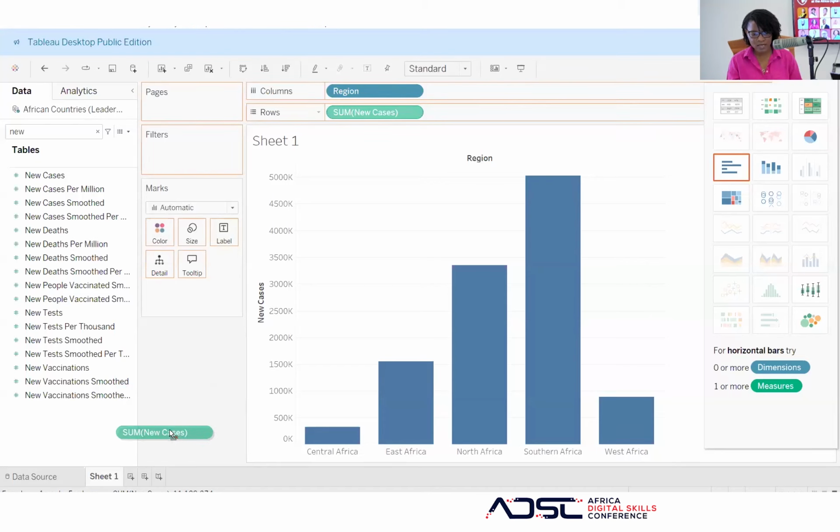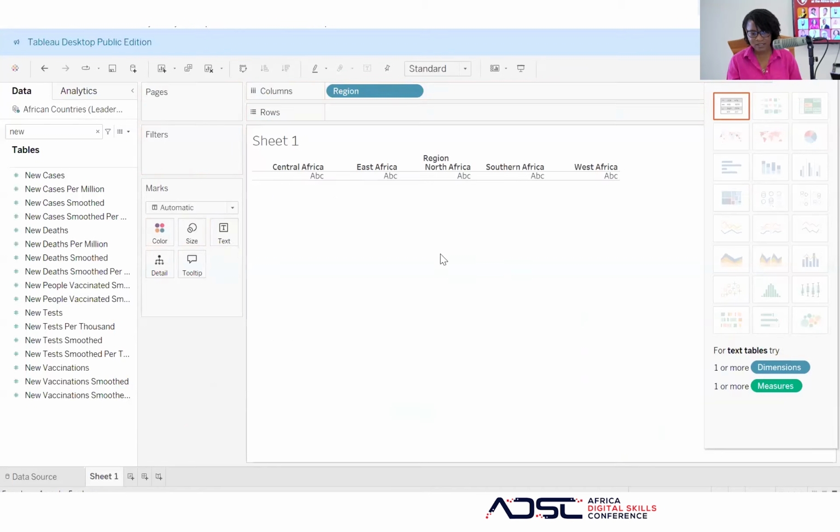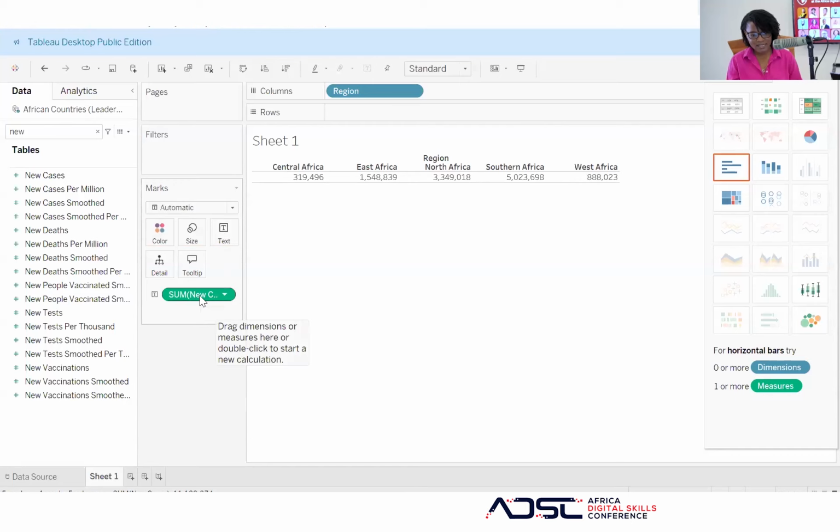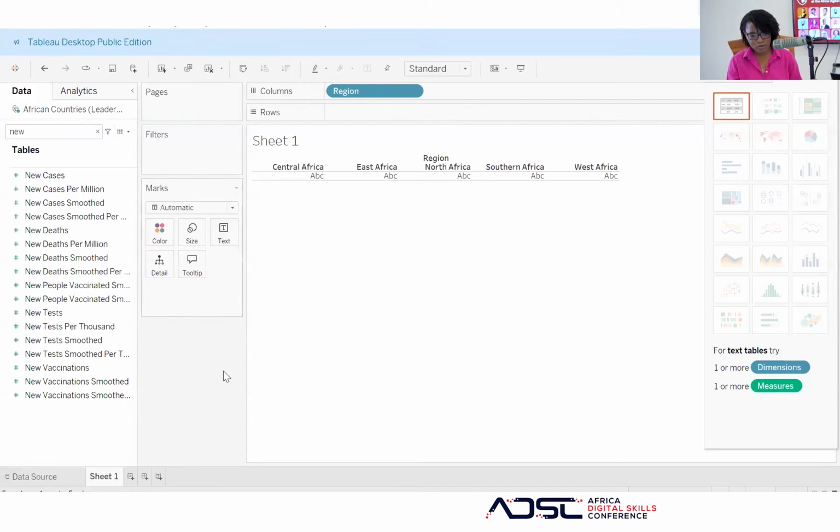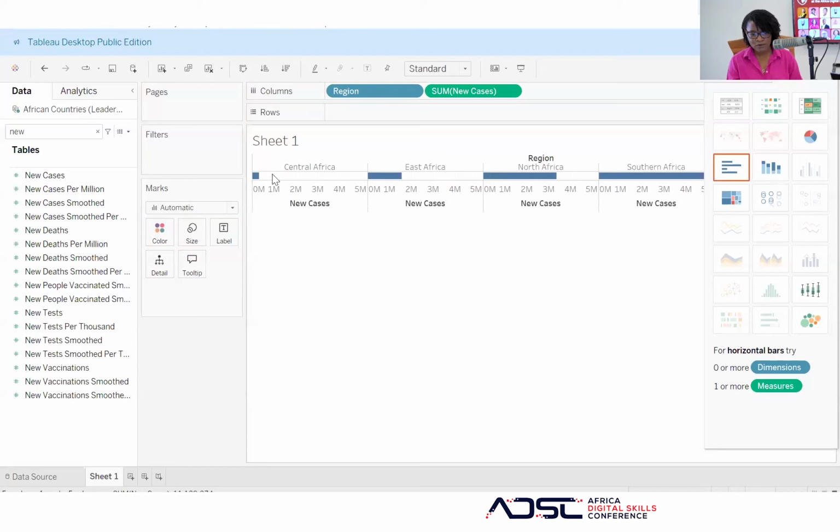What we want to do is, because we are interested in a table, you should put it in text. If you put it in text here, it populates it for you. Let me repeat that again. If you drag it and put it on the view directly, it will give you the form of a table or a bar chart and things like that.